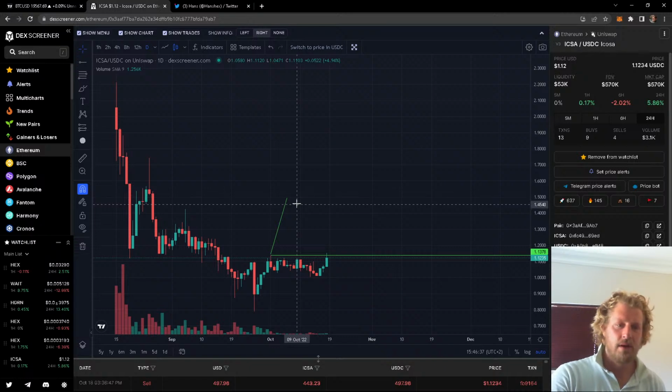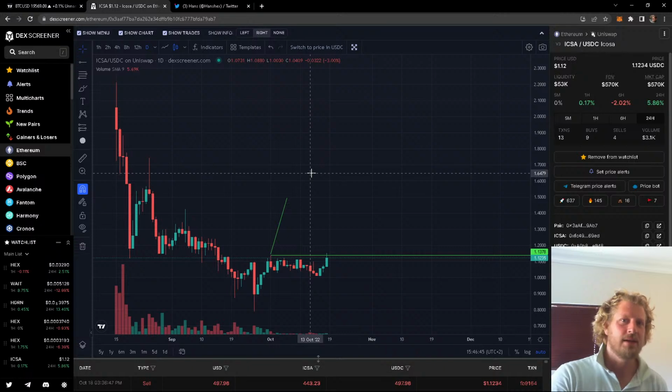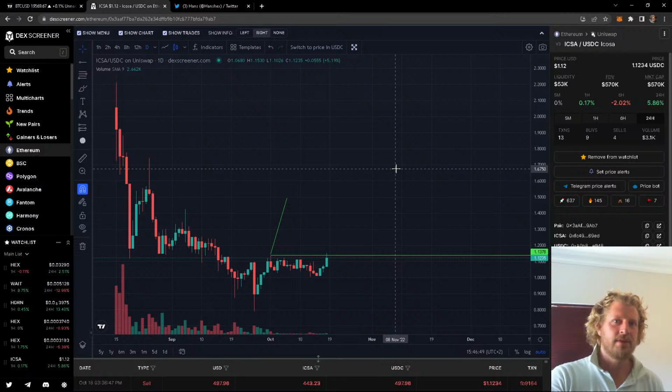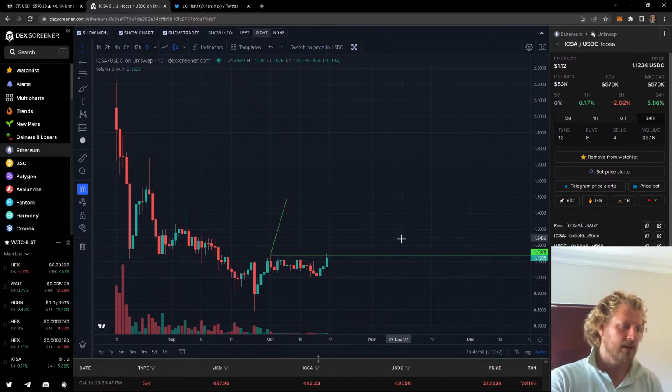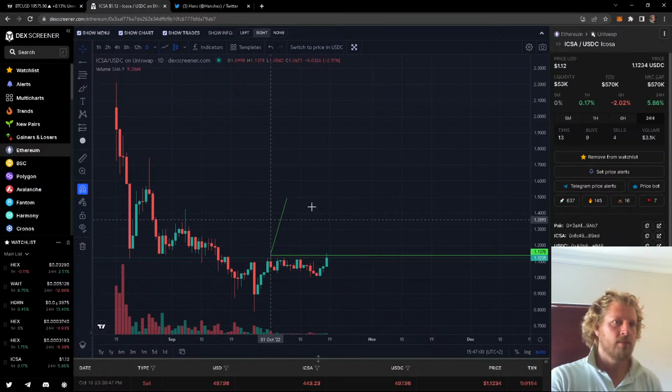I think some of the ICOSA stakes are shorter, I'm not sure, because I don't have a lot of ICOSA, and my stake is like 180 days. Unless there's a mechanism that I'm missing. But some people are expecting a dump in ICOSA. So it might actually be a time to accumulate ICOSA if you want to stake it.